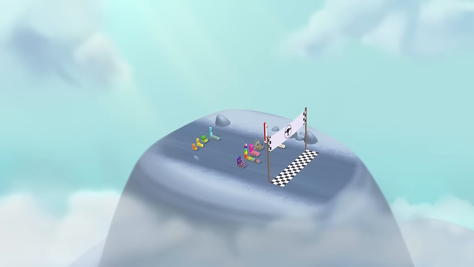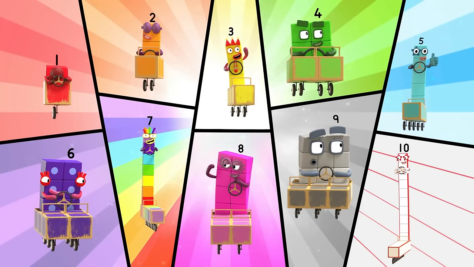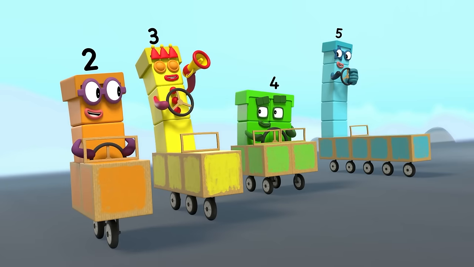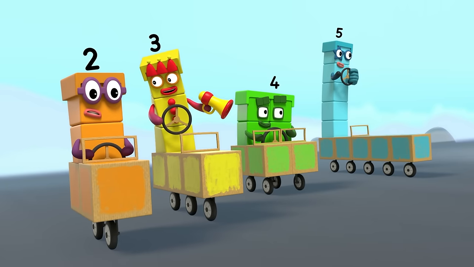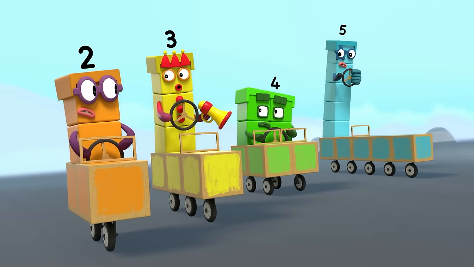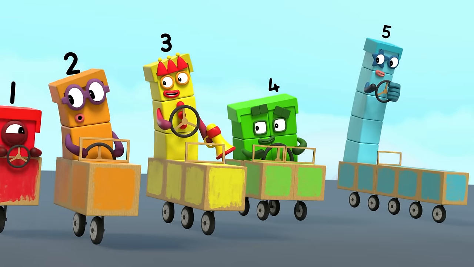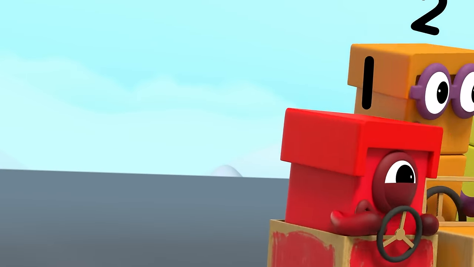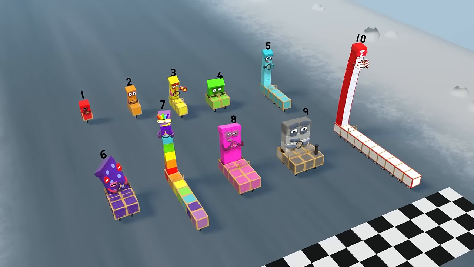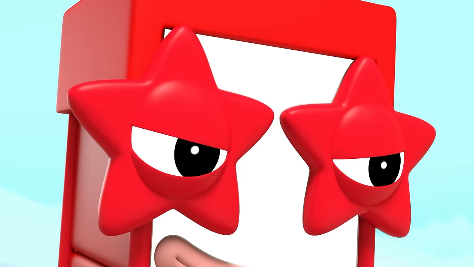Welcome to the Numberblock Rally. 10 riders, 10 pedal-powered cars, but only one can lift the trophy. So let's go over to the start line. Everybody ready? Hey, wait! Has anybody seen one? Coming! Pedal, pedal, pedal! Let's go! Vroom, vroom. Hope you're ready to play with the high rollers. Are we ready? Steady. Go!